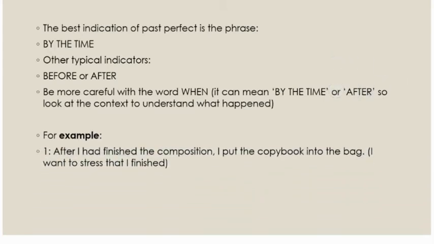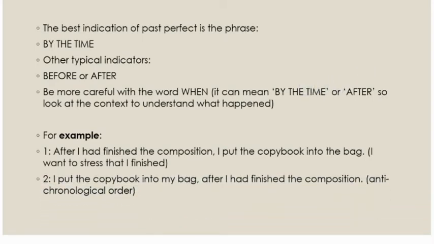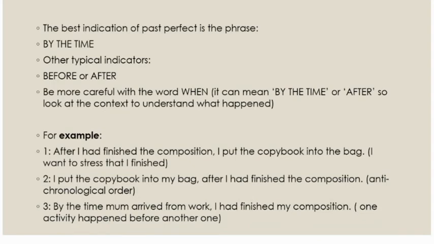For example, after I had finished the composition, I put the copybook into the bag. I want to stress that I finished. She finished first, and then she put her copybook in the bag. I put my copybook into my bag after I had finished the composition. And this is anti-chronological, all right? Because finishing the composition came first, but here in this sentence, she put the copybook in her bag. It came first, but it's non-chronological. By the time Mom arrived from work, I had finished my composition. One activity happened before another one. So these are great examples of when to use the past perfect.